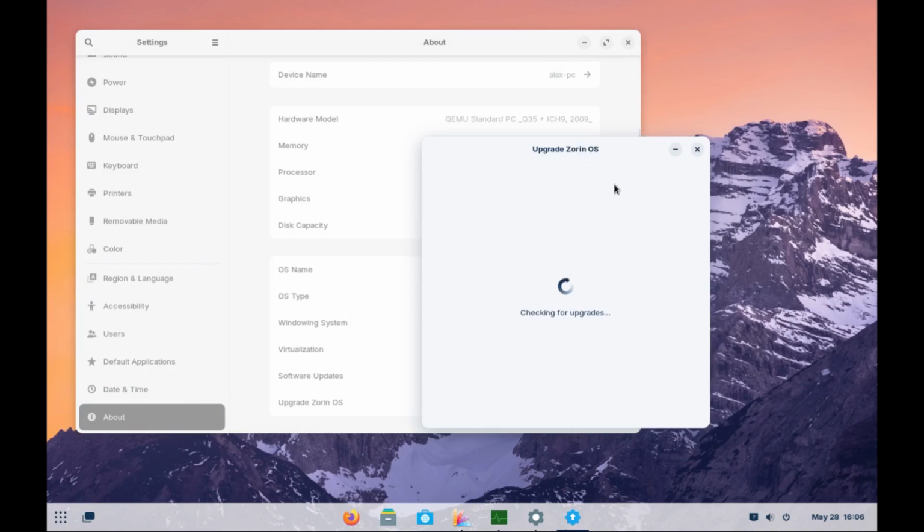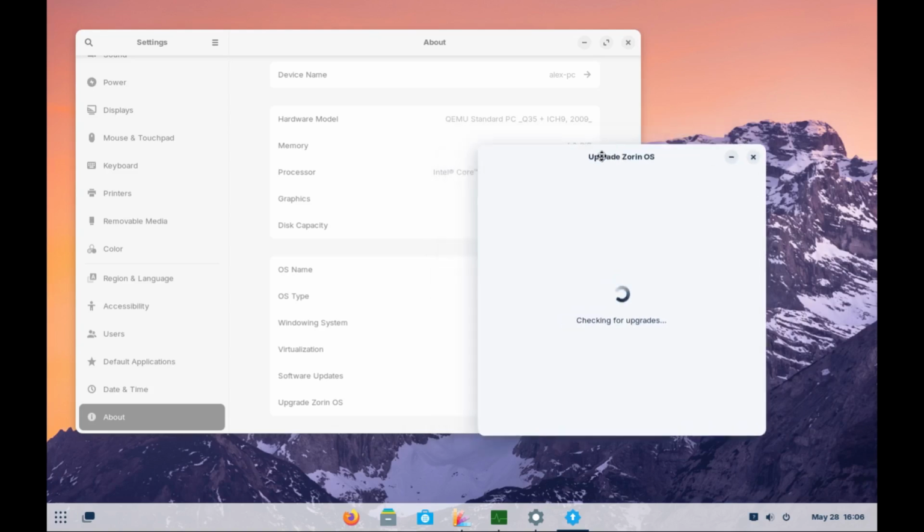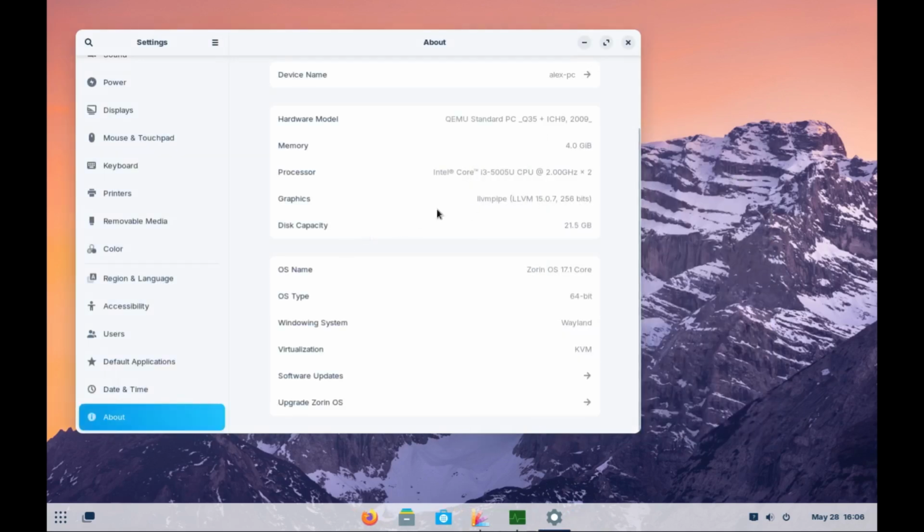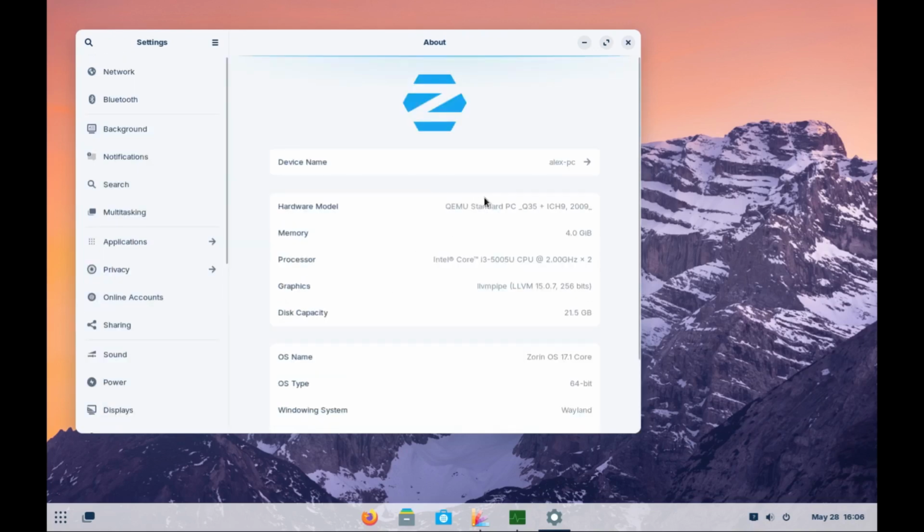Remember, if you don't have a reliable or a good internet connection, Zorin will really frustrate you with continuous updates every now and then. It's always trying to look for updates. Yeah, and in the process you might lose a lot of data. I found it very frustrating. That's why I had to uninstall some of these things and have a simple system that does nothing without my consent. So yeah, this is Zorin Core.